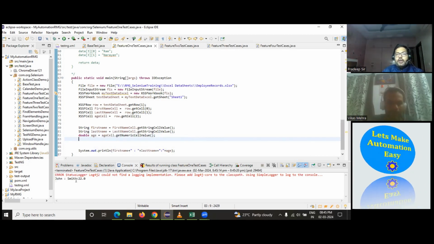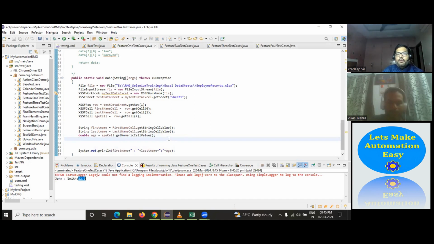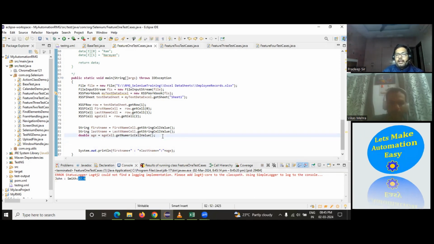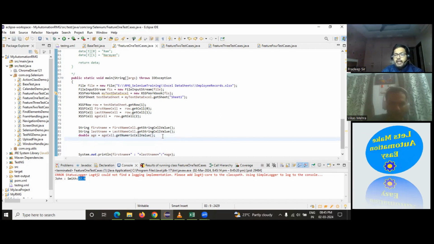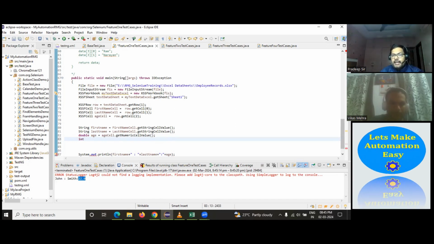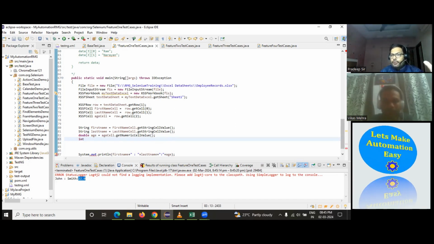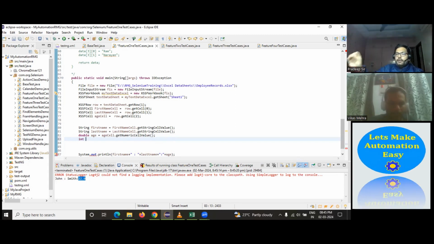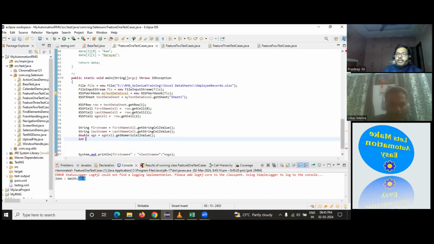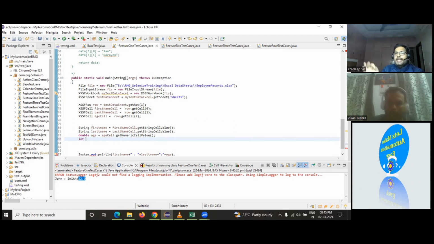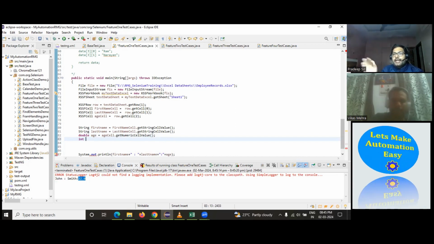Okay, because it is returning the double, now we will do one thing. We will convert this decimal value into the int value, because we need only the complete number. If you need decimals, it means if you are storing some decimal value in your cell, this function is directly useful for you, right? Because if you have some value like 22.5, this function will return the decimal value. In that case, it is useful. Now the question is, if we want to read only the integer value, I don't want to read the decimal part.